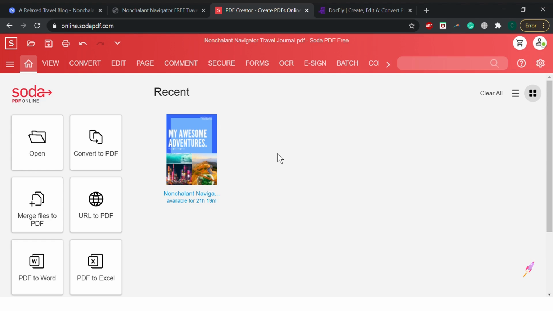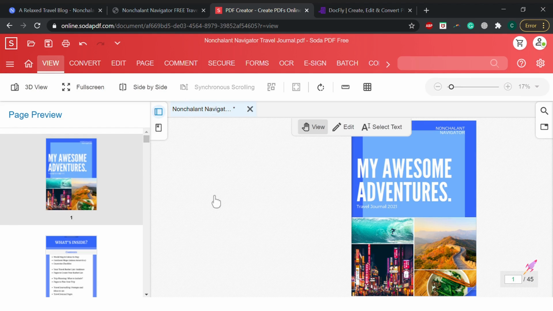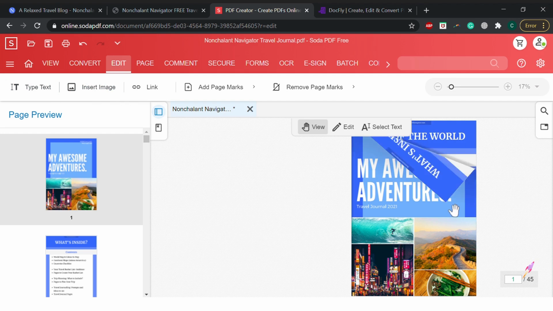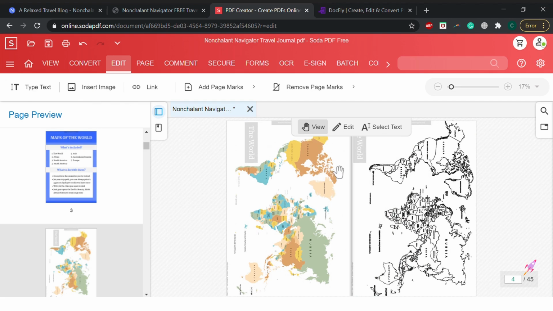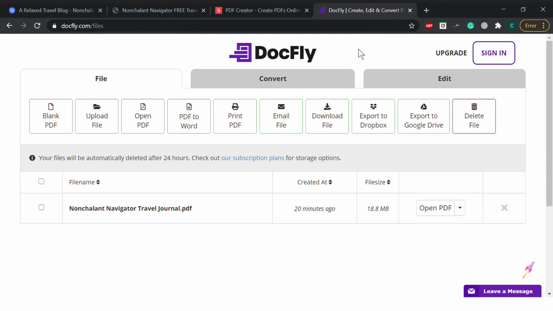So it's Soda PDF, as aforementioned in my previous video, and as you can see on here, you just need to open the document from your files, and then from here you can edit it similarly to the Acrobat Reader, but with a little less freedom. As you can see, there's no ticks or crosses that you can use on the document. You can type text, and it's got quite a nice animation for when you turn the pages, but for me what I would use is Docfly, which I will use to talk about all the features of the travel journal and trip planner now.